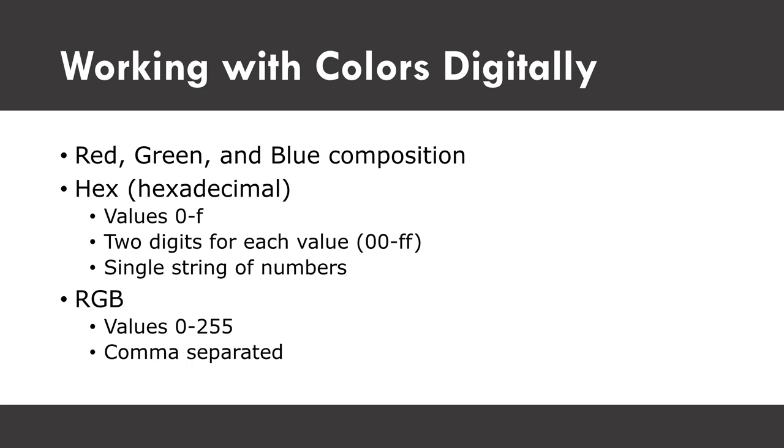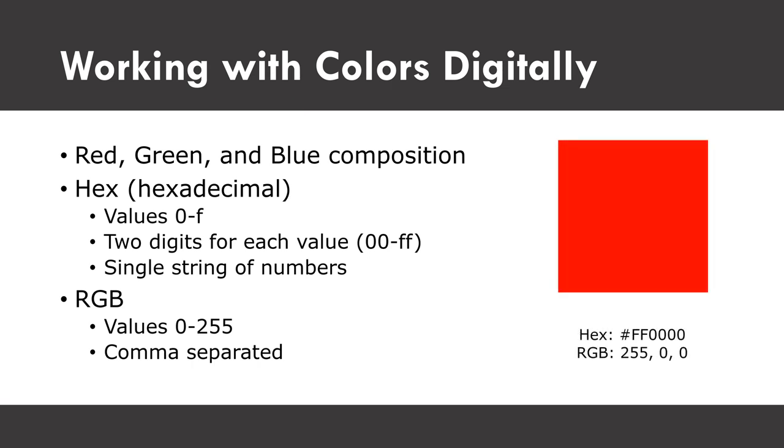The way that it works in hexadecimal is that you get a string of 6 numbers, and the first 2 describe red, the second 2 describe green, and the last 2 describe blue. The other way we can compose colors digitally is through the RGB method, where we have comma-separated values of how much red, green, and blue are going to be put into those channels. The range of values we have there is 0 to 255. Including 0, that means we have 256 levels of red that we can put into composing this color digitally. Same with green and blue.